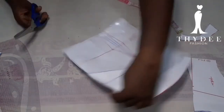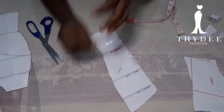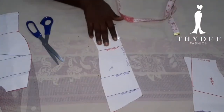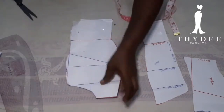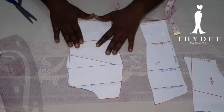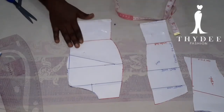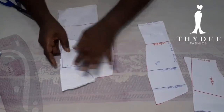Okay, so I'm going to be cutting this out. Can you see, this is the center front, while this is the side front. Like I said, you can... so this is what I have.